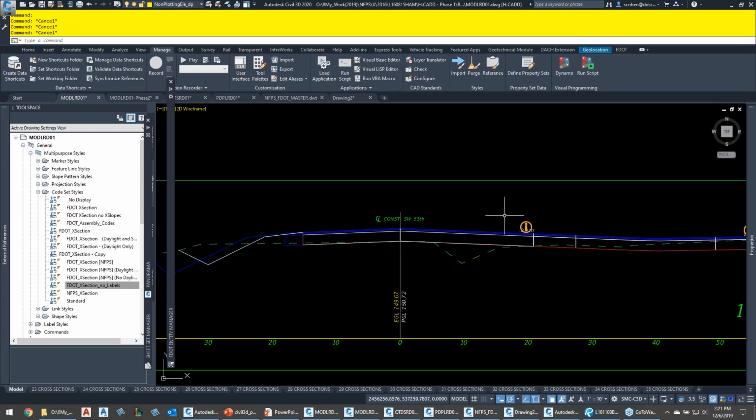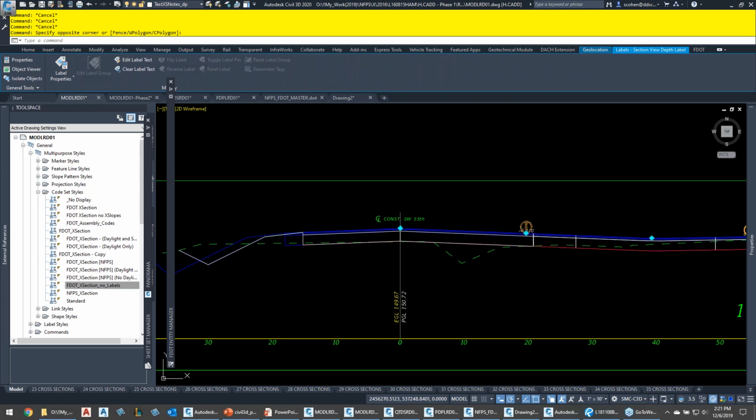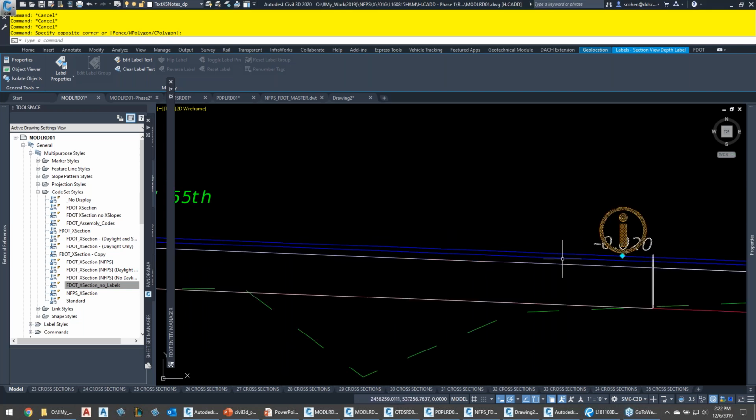Now all I need to do is actually label them to what they need to be. As you can see here, I already kind of did one. Another little tip I want to show you, because I really don't like this. I already have a label in there. I'm going to delete it in a second just to show you how to start from scratch.